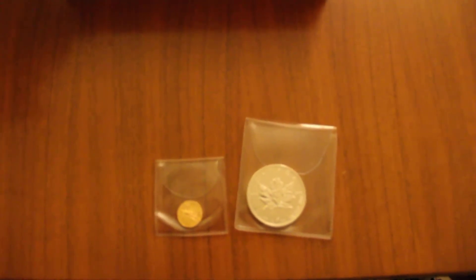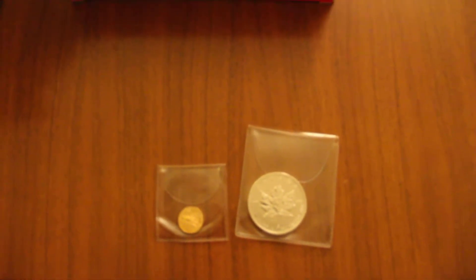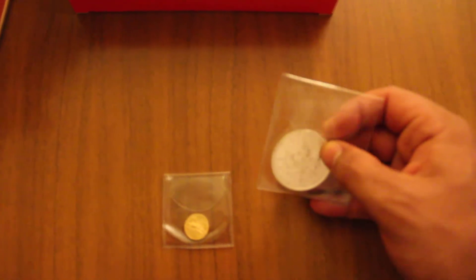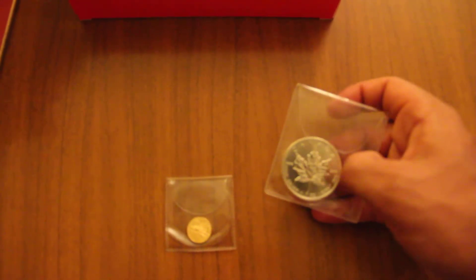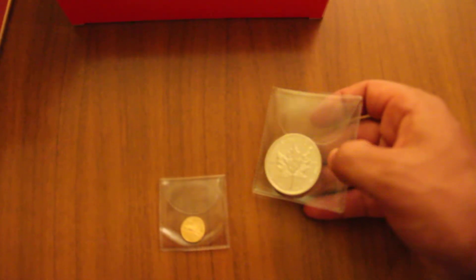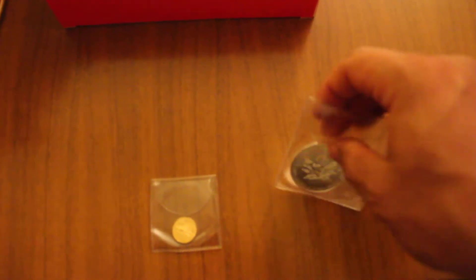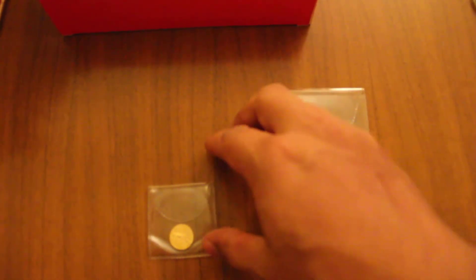I just had my 30th birthday a few days ago, and to my surprise my mom and dad got me a couple of coins. They know that I'm into collecting bullion, and I thought it was really cool of them to get me a gift they knew I would like. A lot of times people give gifts they like giving rather than thinking about the person — in this case they really thought about what I would like. They picked me up a 2013 Canadian Maple, which was very nice.